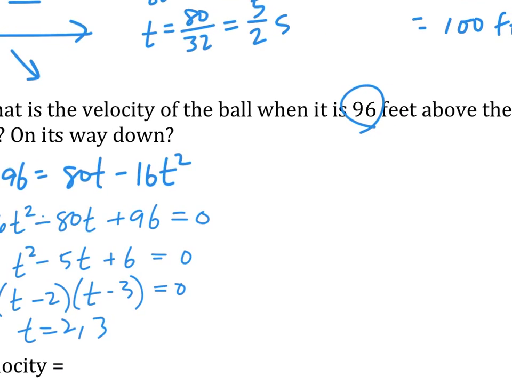Okay, so the question is, what is the velocity at 2, and then what is the velocity at 3? So go ahead and do that. Remember, the question is velocity, not speed. Velocity, not speed, so that means they want a direction on this. How do they factor that into the equation? You don't have to care about the sign. If you plug it in, the sign will come out correctly.